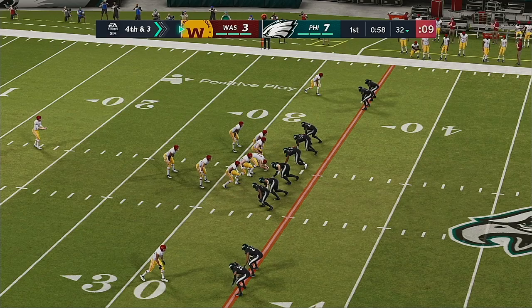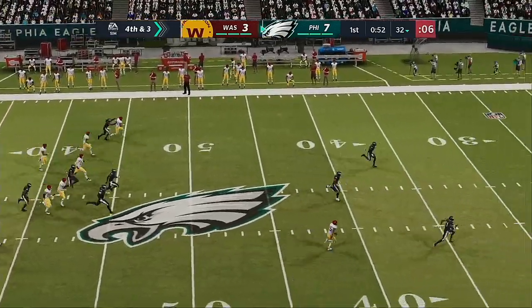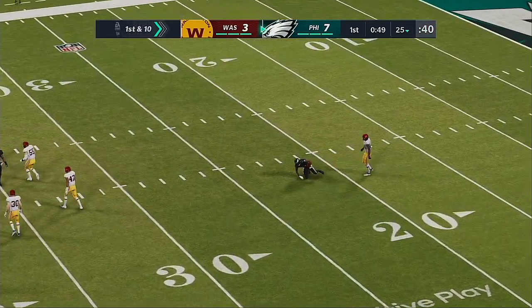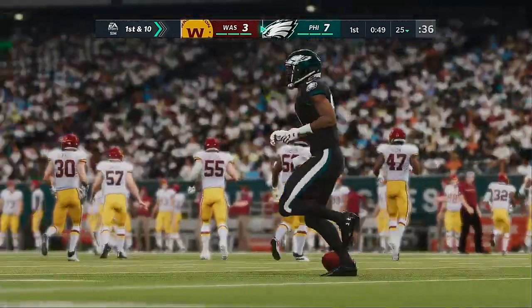Here's the Pro Bowl punter, Tress Way, on to punt for Washington. As he's on to punt for the first time tonight. And he'll get this away into the icy winter air. A 40-yard punt, no return. And the Eagles will have it taking over first and 10.